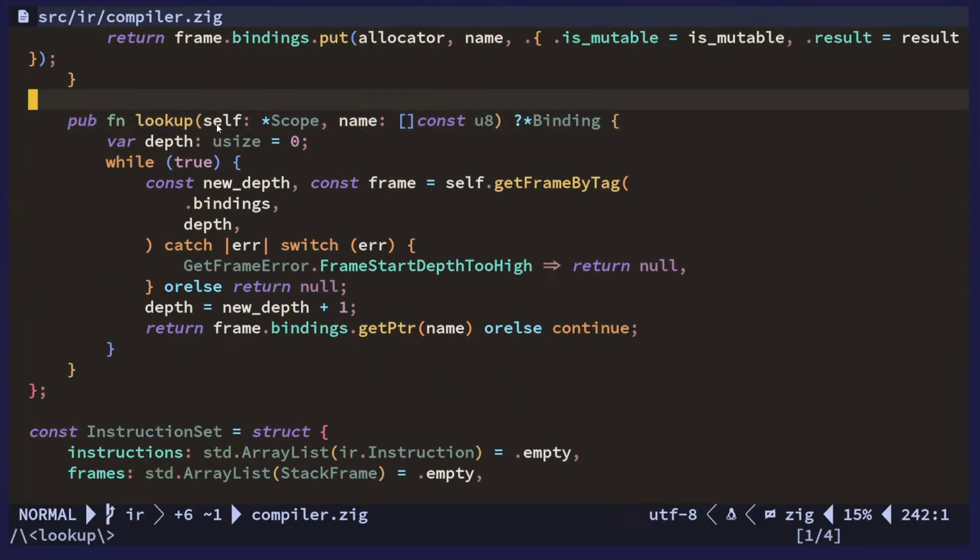So how this works is basically we start at the innermost scope that we have right now, and we look for the name, and if it's found in that scope, we can just use it locally. But if it's in an outer scope, we have to go back to get the bindings of an outer scope, and then we know that, okay, well, it wasn't found in the current scope, so it had to be in an outer scope, and then somehow we have to connect it from there.